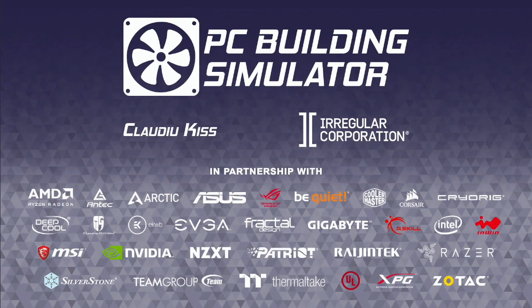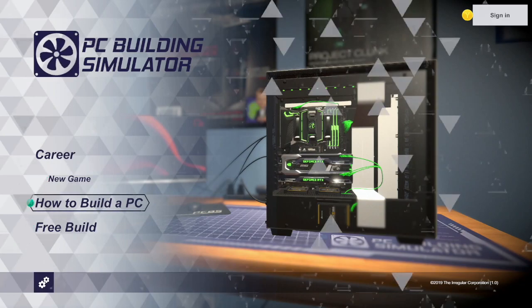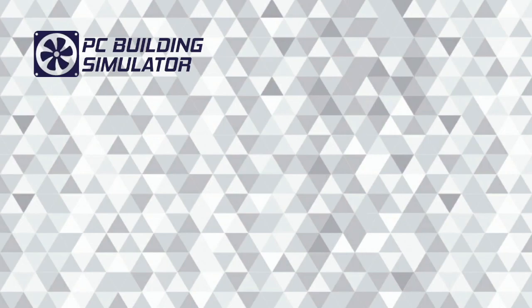Oh! We got NVIDIA, Intel, Razer, NZXT, MSI, Silverstone. Have we got Corsair? Yes, Corsair, Cooler Master, Asus, Republic of Gamers. Nice. Right, so we are in PC Building Simulator now. So we've got, what's this? How to build a PC. Is this a tutorial mission? Because if it is, I'm going to take it.